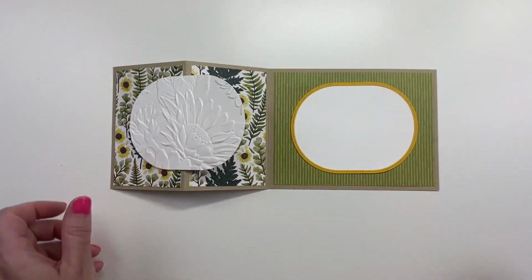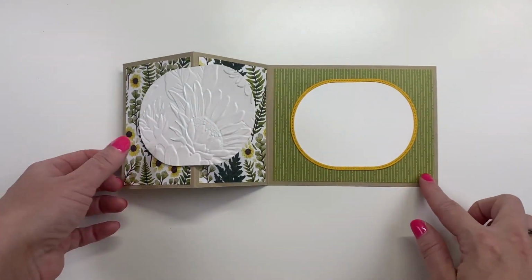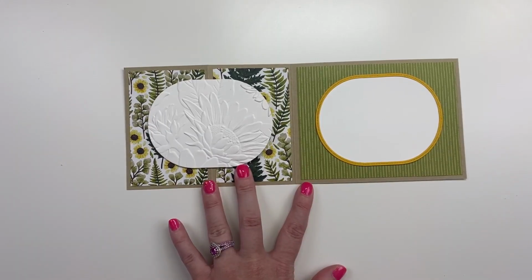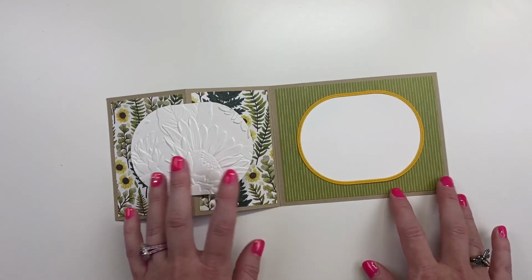And so that really is all the basics of our card there. Now we're going to do some stamping to finish this up, but isn't that just a beautiful fun fold that's really easy to do? I love how it showcases the DSP and that beautiful texture of the embossing folder. So let's do some stamping.